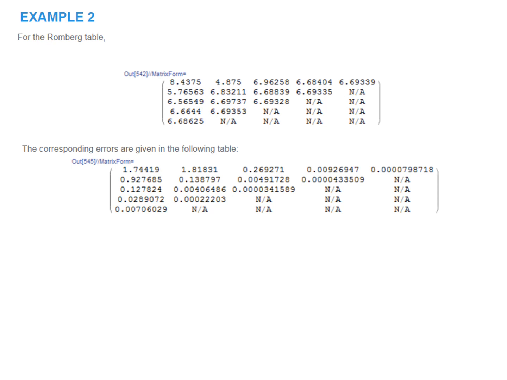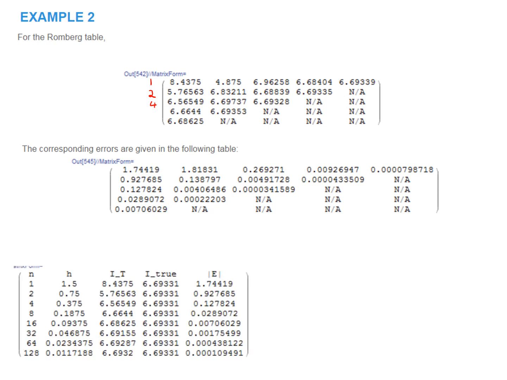We used n equal to 1, 2, 4, 8, and 16. Because we used one trapezoid for the whole domain, and then divided h by 2 and so on.